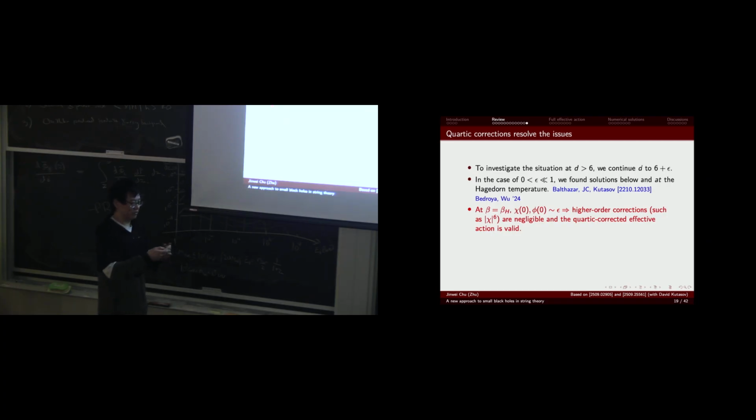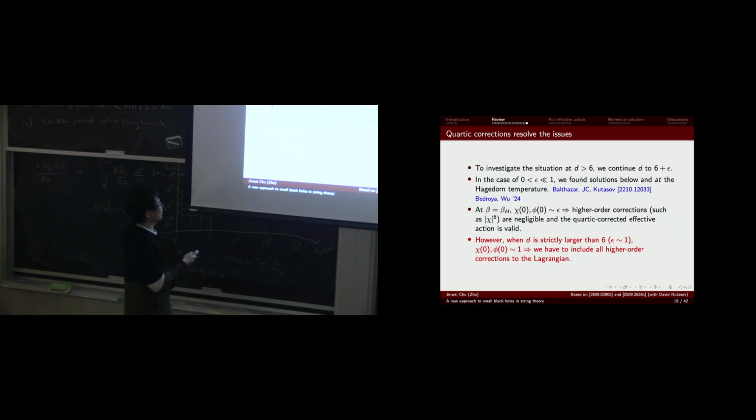By the way, regarding the balance of quadratic and cubic terms, this story is somehow similar to Ginzburg-Landau theory. The coefficient of the cubic term kind of vanishes at this critical dimension d, and that's why the quadratic term becomes important, but higher order terms are still negligible. There's some sort of story like this.